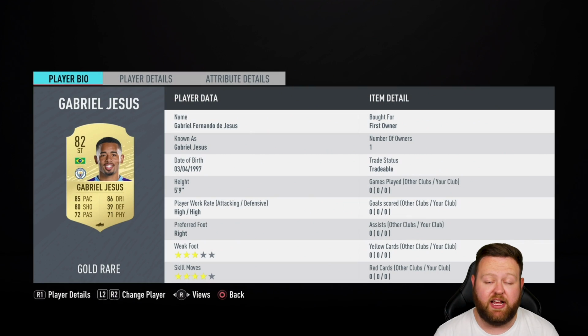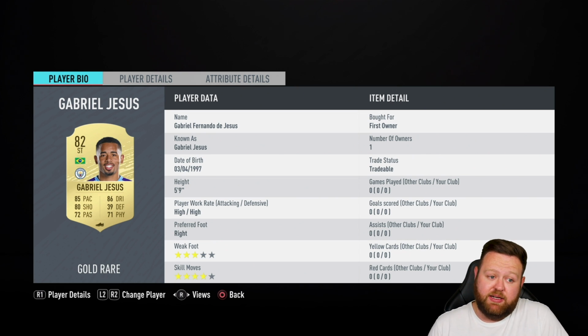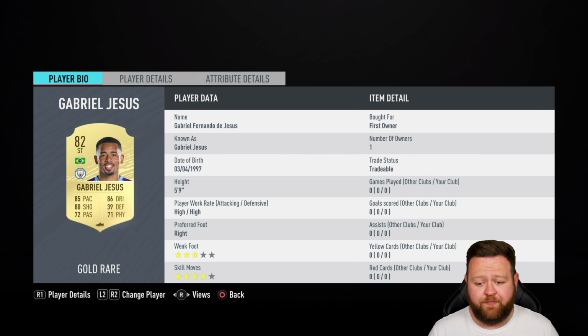Those are some impressive stats for a lower rated item. 4-star skill moves and weak foot as well. Yeah, I think a couple thousand coins, you're going to get yourself a bit of a gem there, or at least I hope that's what he costs anyway.